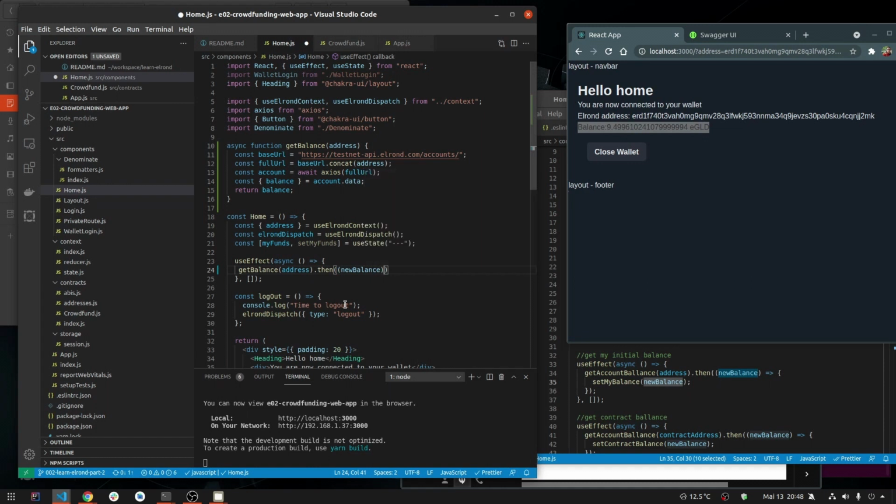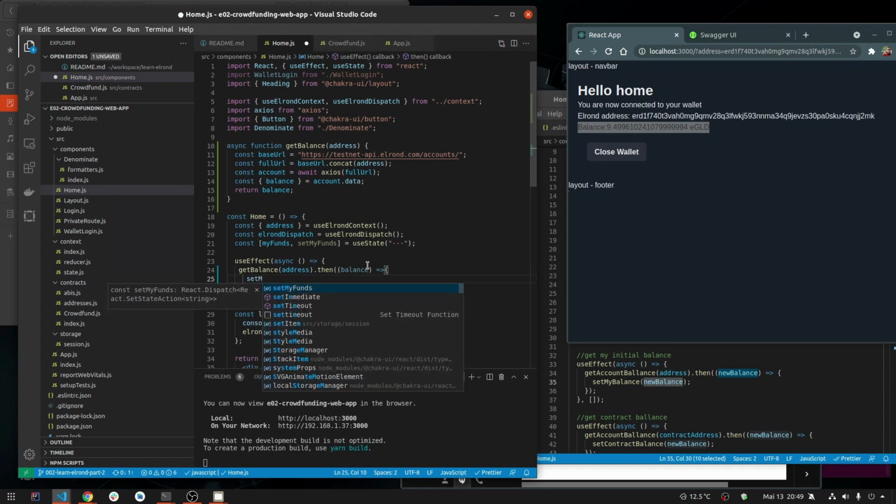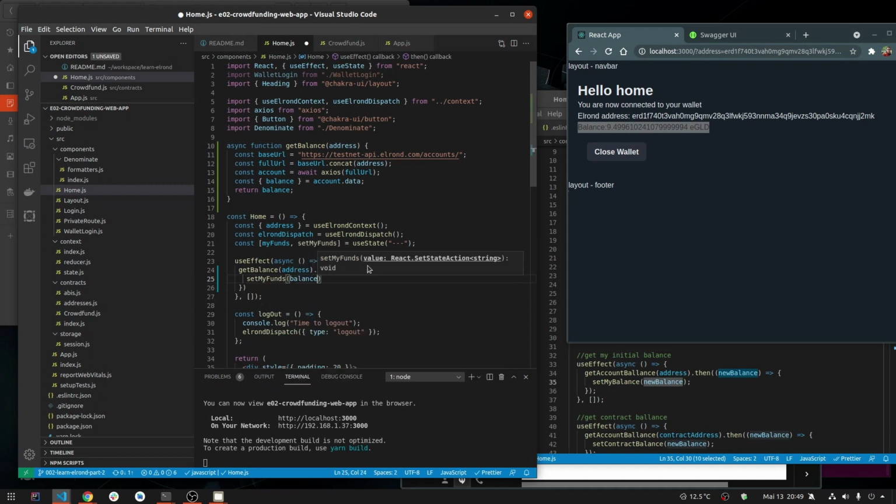Get balance, I guess I can just write balance. And there you go. So we have a hook here, set my funds, and we pass balance. So this one should still work. Let's just say save.